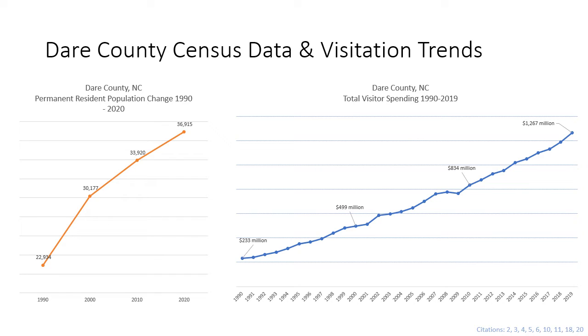Maintaining the current inlet as it is today, which is a bit unreliable but mostly navigable with occasional emergency dredging, contributes about $400 million to the local economy annually. If conditions were improved or the shoreline and inlet were more stable, that contribution would increase. Likewise, if the inlet closed, the contribution would decrease. This report was published by Dare County, so it's important to note that they're very invested in keeping the inlet open, seeing as this money directly impacts the area and provides funding for other county government projects.